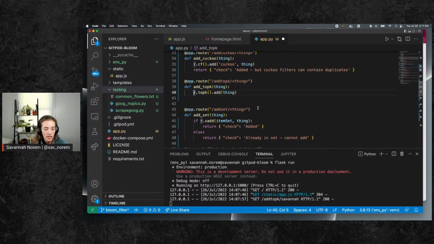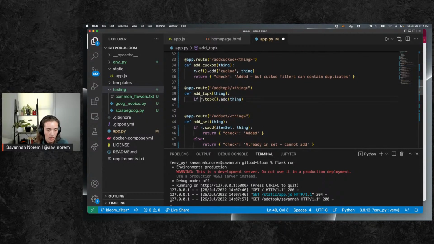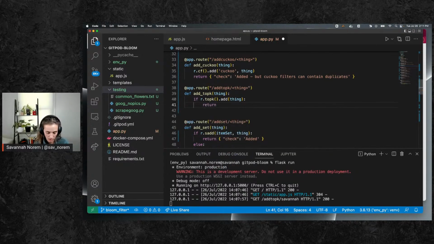So this is where we can probably do this same thing, where if that got added, we'll return that we checked and it was added. Some of this check variable name is left over from, or not left over, but is used a little more for the UI and some of the displays I was trying to do with the UI. So I'm leaving that variable name as checked because we might do that later.